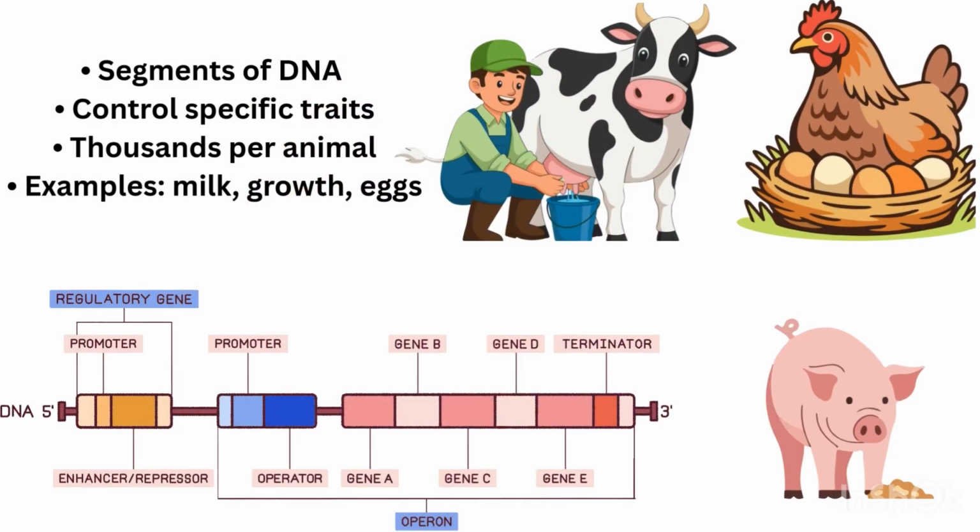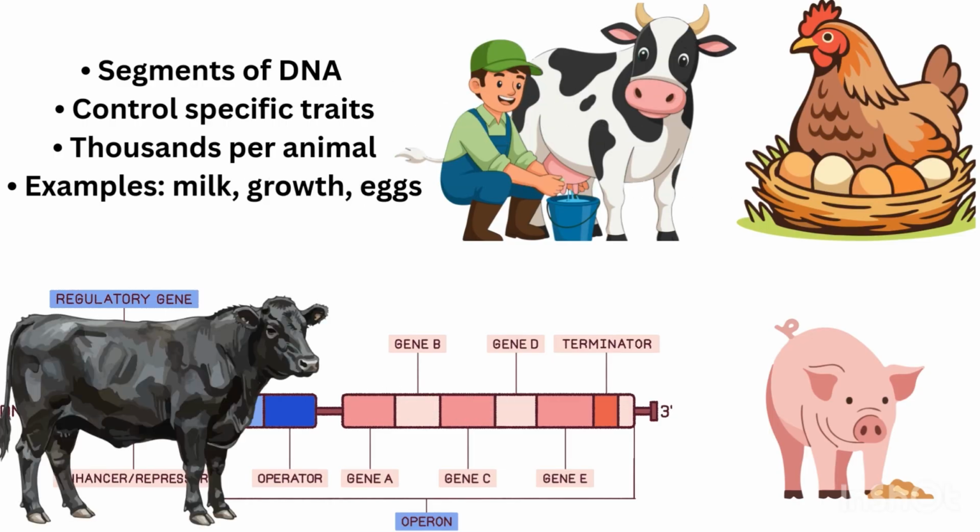Genes are small sections or segments of DNA that code for individual characteristics or traits in an animal. Each gene has a specific function and gives instructions that tell an animal's body how to develop and express that certain trait. Some genes affect physical traits that you can see easily, such as coat color, feather pattern, or body size, while other genes affect internal traits such as how efficiently an animal digests food or how strong its immune system is. For example, in dairy cattle, certain genes strongly influence how much milk a cow will produce each day and over her lifetime. These genes can also affect the fat and protein content of the milk, which is important for products like cheese and butter.